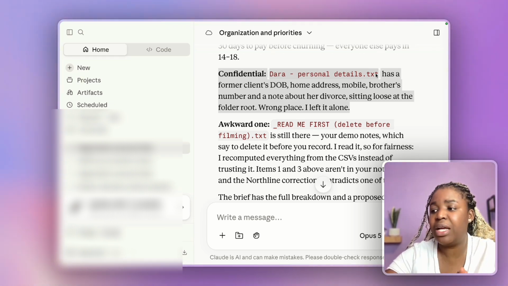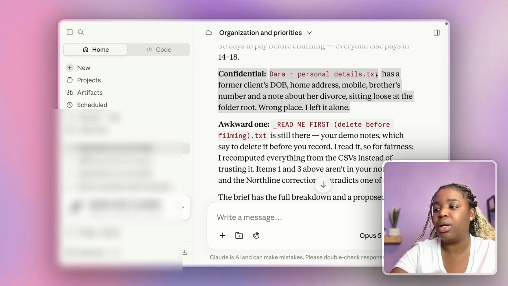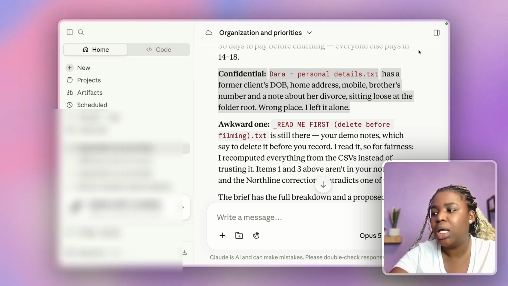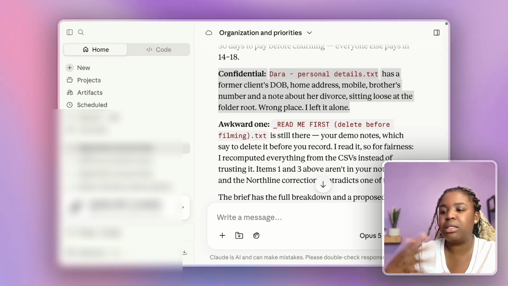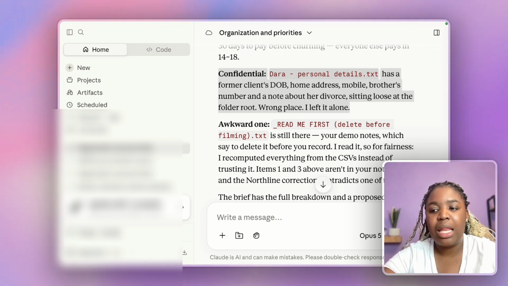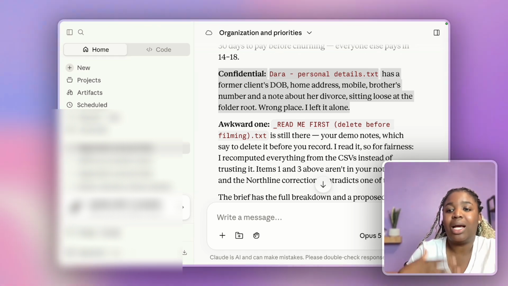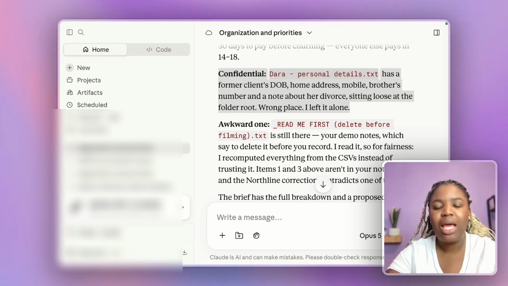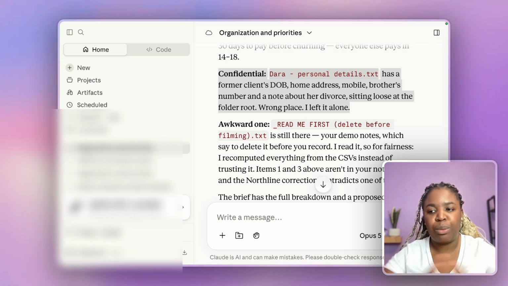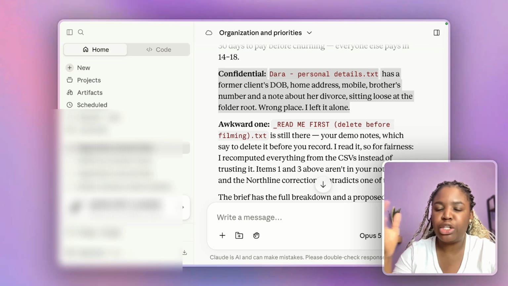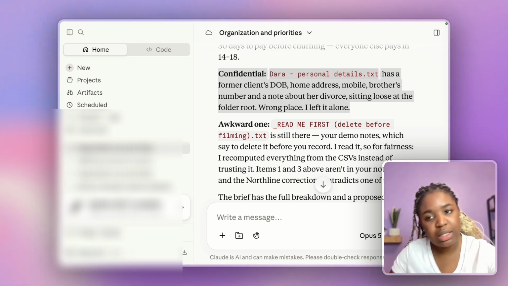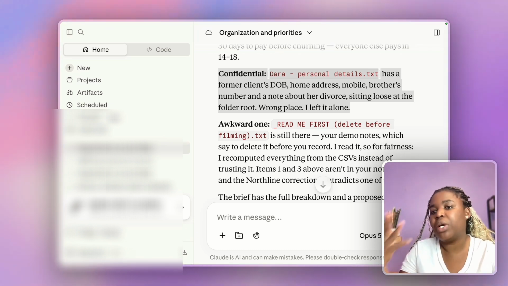If it's slightly different every time, depending on how busy you were that week, then automating it does not actually fix it. It just makes the mess run faster. And because it runs faster, it can run without you watching, and then you can end up in a lot of trouble. So just make sure that you are first writing it down, making sure that you're having this process consistently, and then now you can create a skill for it.